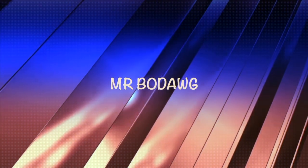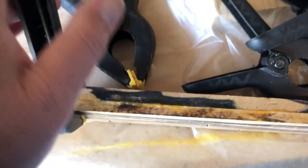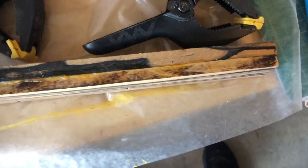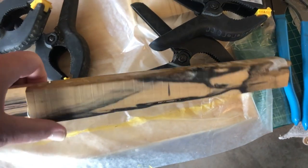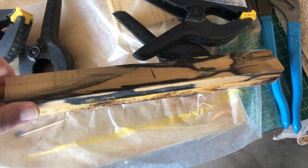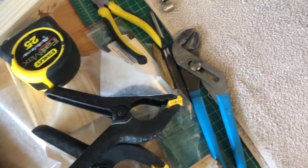I experimented with doing a very simple segmented blank. I had this black and white ebony that I really liked the detail on the grain, and thought that maybe putting two of them together like that, it would show up on a pen really well. I like that grain pattern right there.